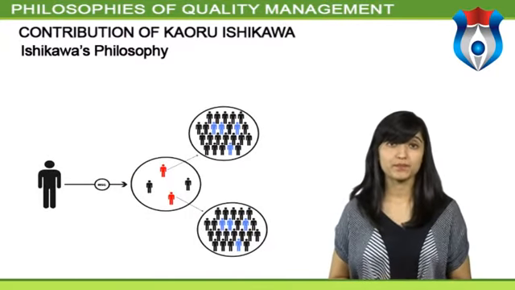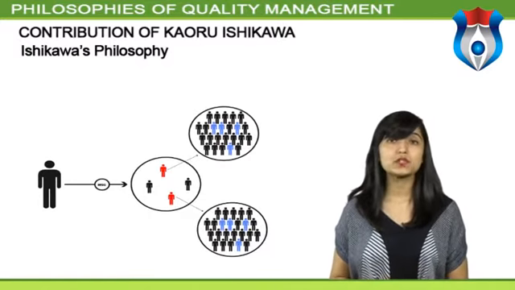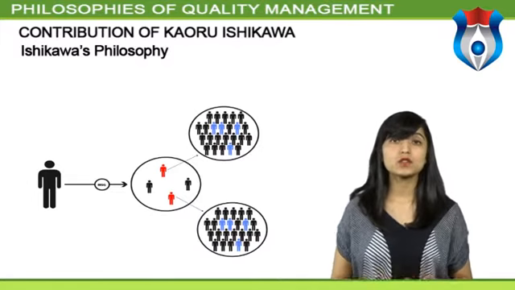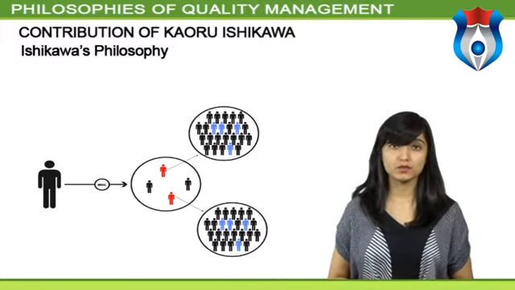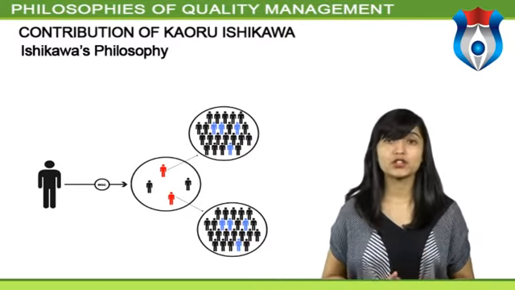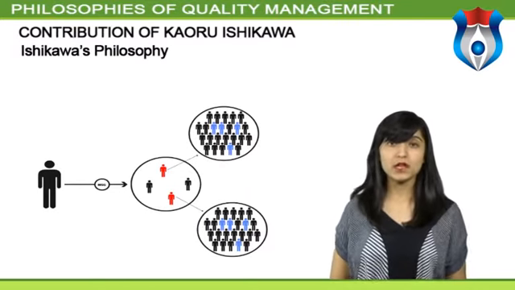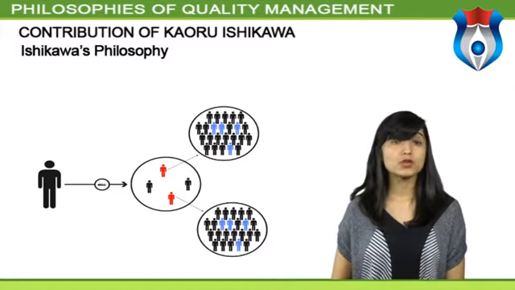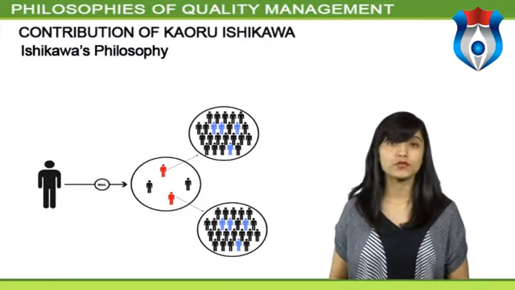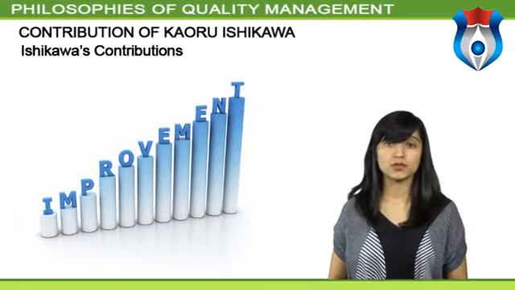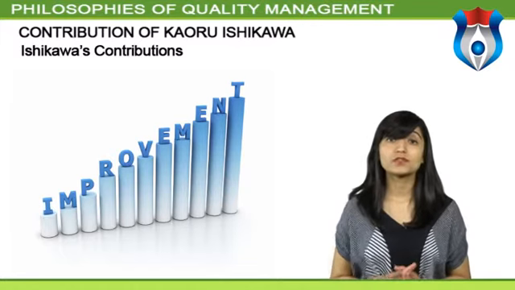Ishikawa's philosophy focused on transforming the workplace. He wanted people to begin to take pride in the quality of their work. Often, in his book, What is Total Quality Control?, he mentions the fact that top management cannot be disconnected from the total quality management of the company. He wrote about challenging managers not only to implement quality into their company, but to keep the mentality of continuous improvement. Ishikawa's contributions. Over his career, he greatly impacted the world of total quality.